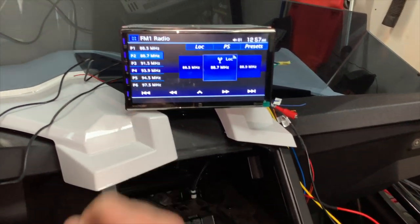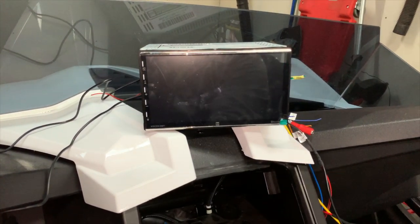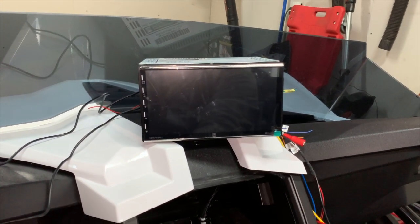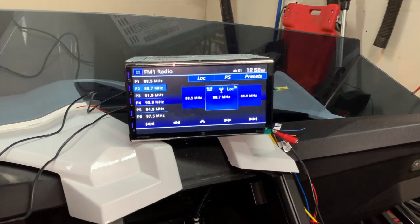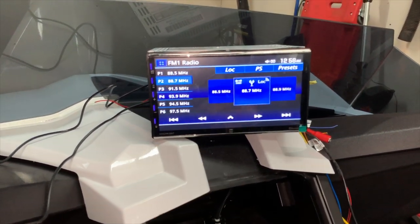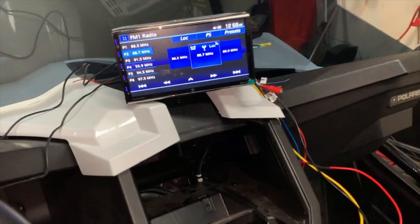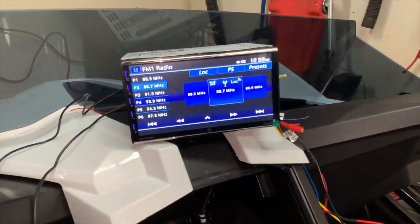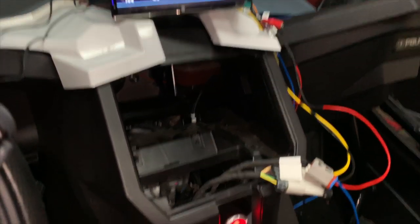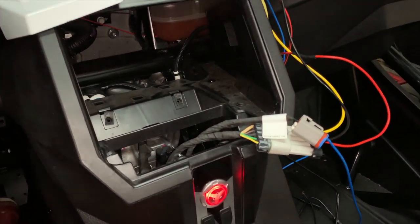So that's always cool. But I'll show you this. Hopefully it'll work now this time. Turn it off. Turn it back on right now. Boom. That quick. So, radio's really up to you, but this is just, you know, my build, my progress, to give you ideas. Feel free to ask questions.